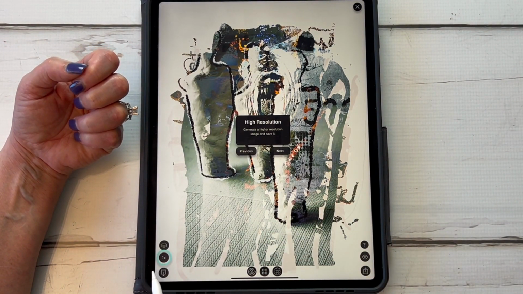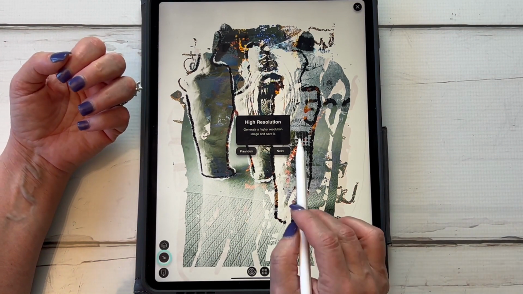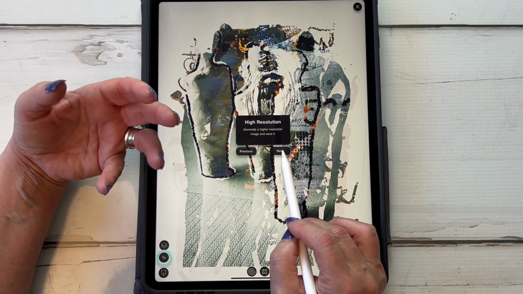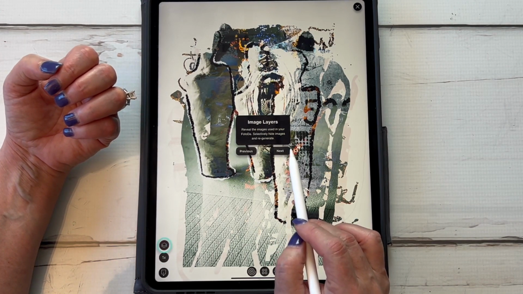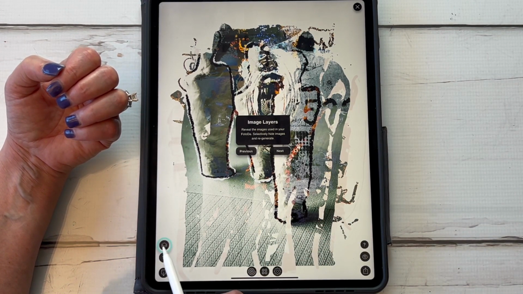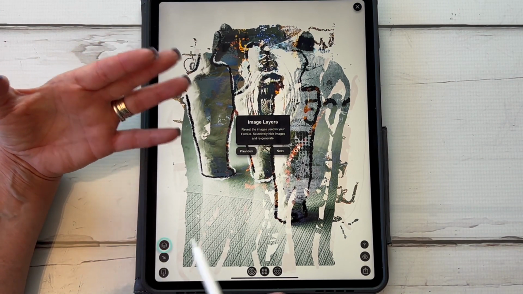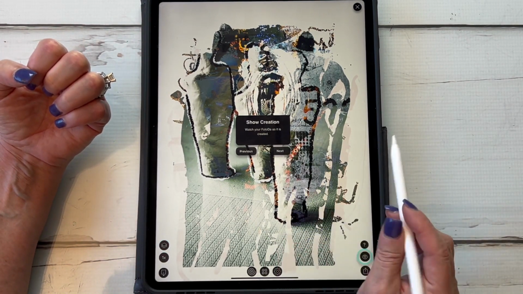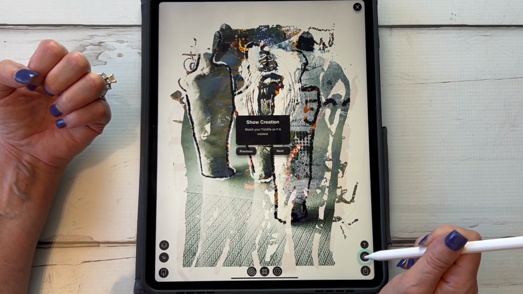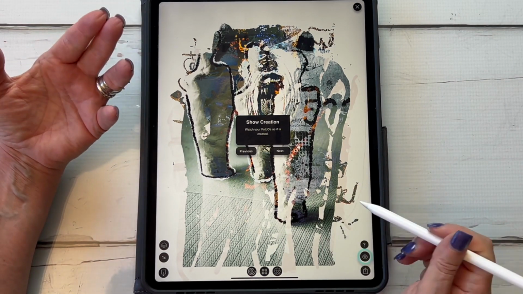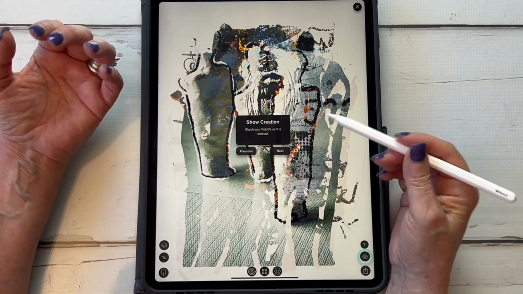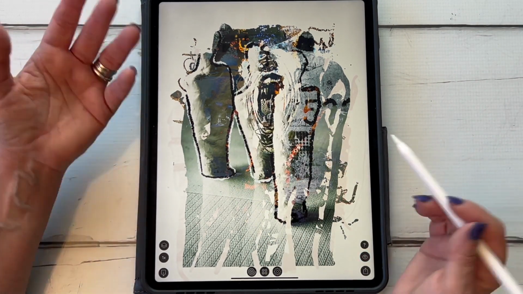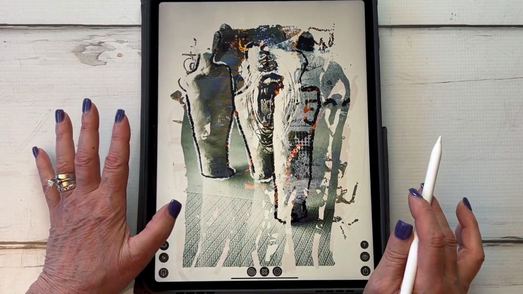This 1x right here is your resolution. You want to save it at the highest resolution possible. And then you can reveal the images that are used in your creation. And you can reblend if you want to. Oh, and then they want you to watch your photo doll as it's created. It already does that. Never mind. That's it. And then you can finish. So that's the instructions on the app.